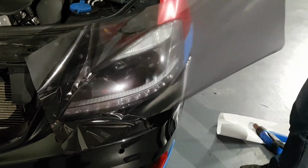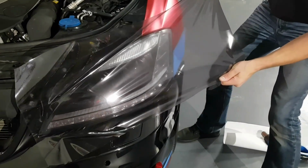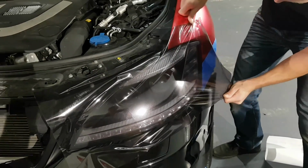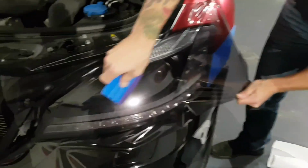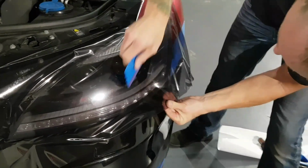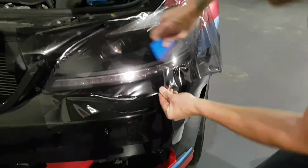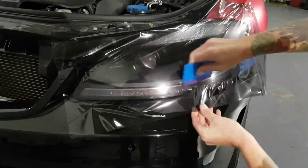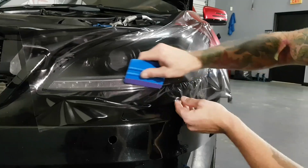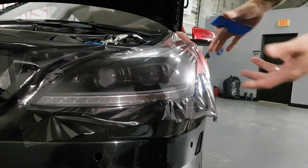All right. When the temperature is right, we can actually take this film and bend it ourselves, just like this. We have our fingers running across, which is how we want them, because now we can pull up and down, squeeze it right out to the edges. So this is super easy, guys, all right? This is as easy as it gets for headlight tints. Not to mention that this headlight is actually pretty easy to do. It's fairly straightforward. There are some headlights and taillights that become a little bit more complex.